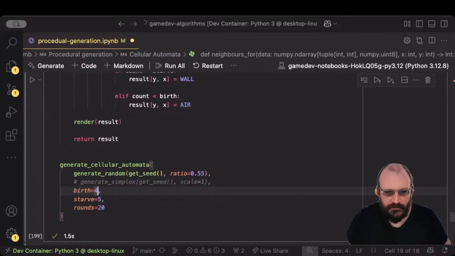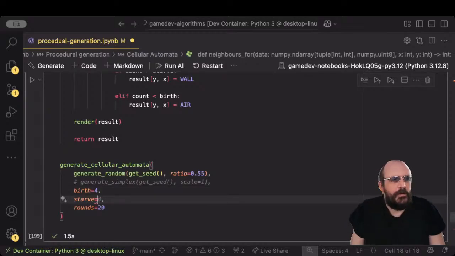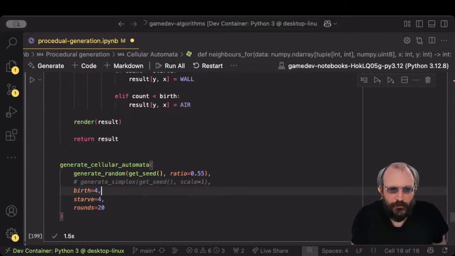Okay, because these values don't overlap either, so okay, I think 4 and 5 worked good before, didn't it?